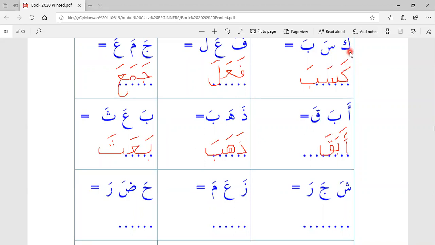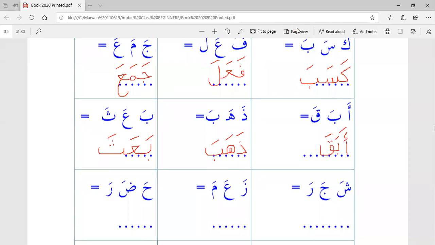So this is ka, sa, ba, fa, a, la, ja, ma, a, ba, qa, dha, ha, ba, ba, a, fa.